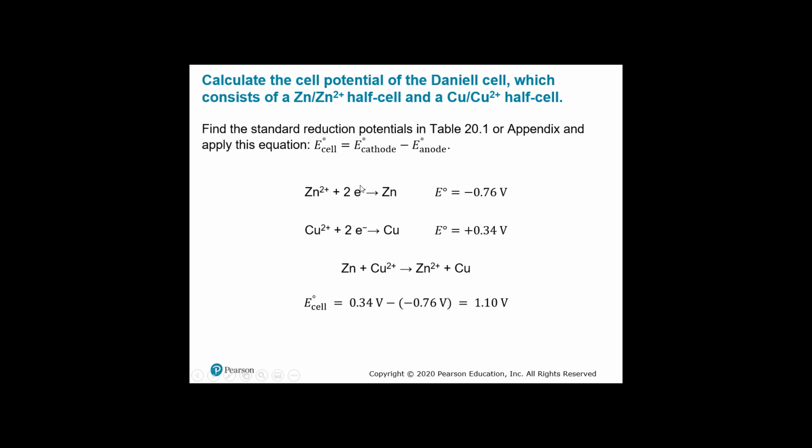So we need to know that when they show these tables, they are shown as a reduction, and we want this as an oxidation. It is an oxidation, and it will be the anode for this value. So here we plug in the cathode, so we have that value here, minus, and this is what I was trying to say with the negative sign, 0.76, and it produces a positive 1.10 volts. This is a spontaneous reaction. Now, if you look here, it's flipped, and that's what I'm trying to say: this is shown as a reduction, we want it as an oxidation, and you see it here as an oxidation.